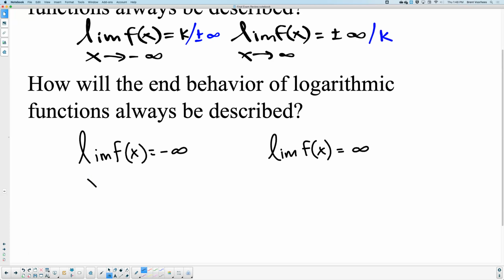But what's going to change is your x could be the constant on this side. And if it's a constant on this side, then what's it going to be over here? Positive or negative infinity, depending on the transformations. But what if it's not a constant? What if this side has the positive or negative infinity? Then this side is the constant. And again, you'll have a little plus or minus on your constant. Questions over that?